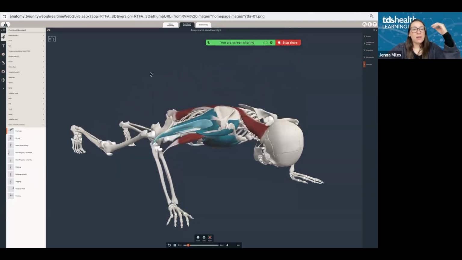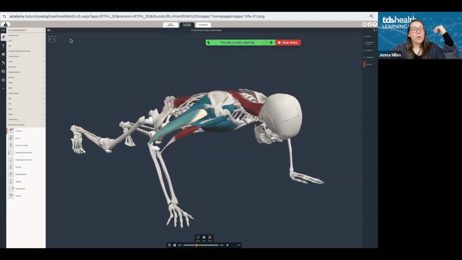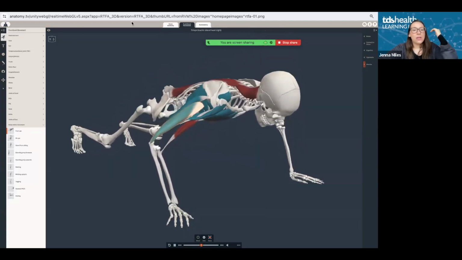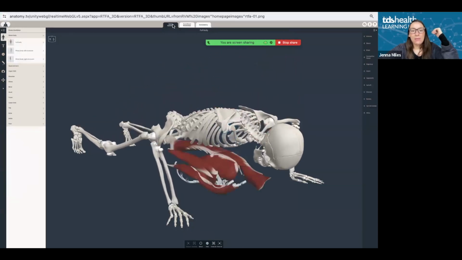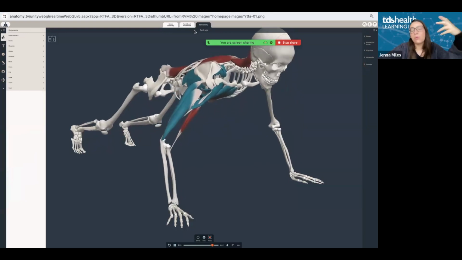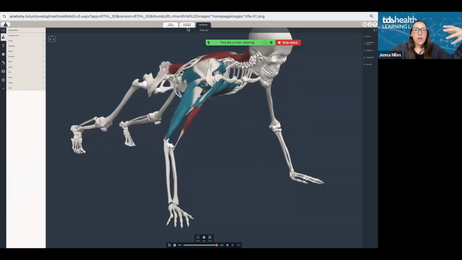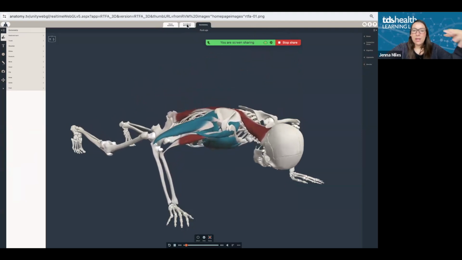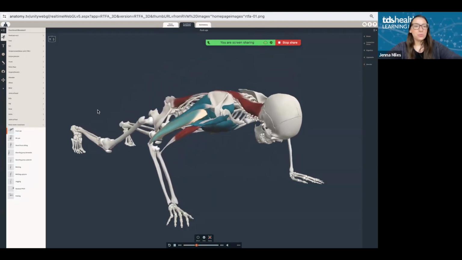In addition to that, you'll see that if I have a structure highlighted, I can also look into details that relate to that. I can also look at the gross anatomy of it. I can move into functional, and then there's also some goniometry in here. And so full customization in here, like I said, to mirror that movement to that virtual dissection style.